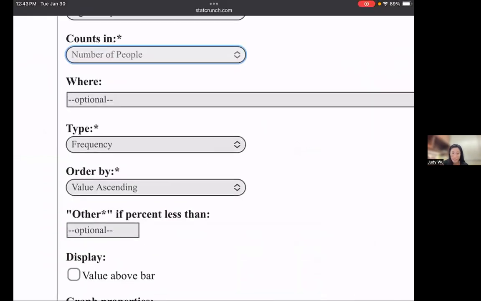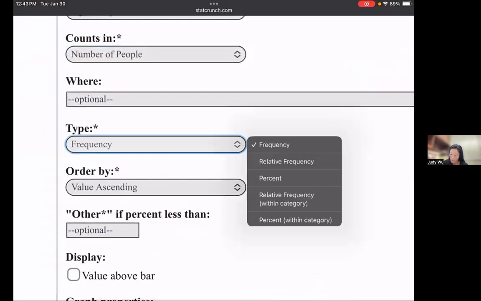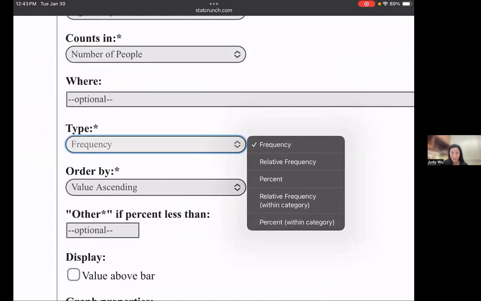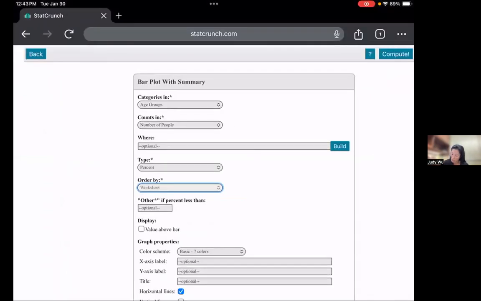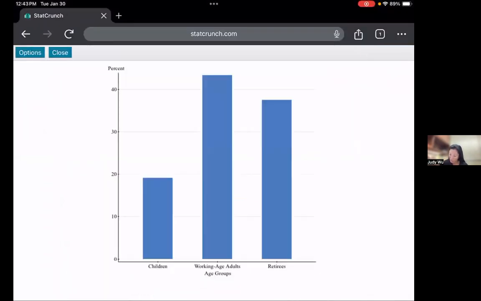If we go into this types, we actually want to click on percent. This will actually give us the percents without us having to calculate it. So we click on percent, and let's go in the same order in the worksheet, and let's go ahead and compute, and we get the same graph. Okay, so it's just a different way of getting it.